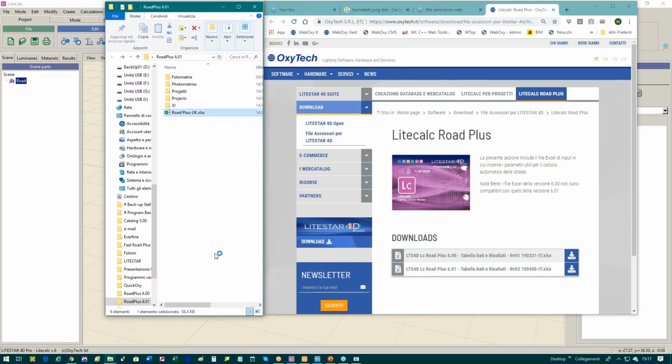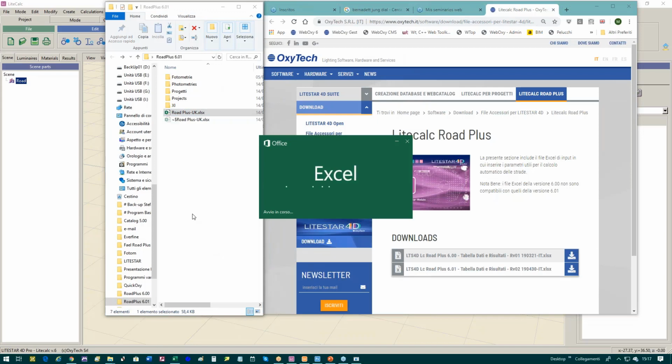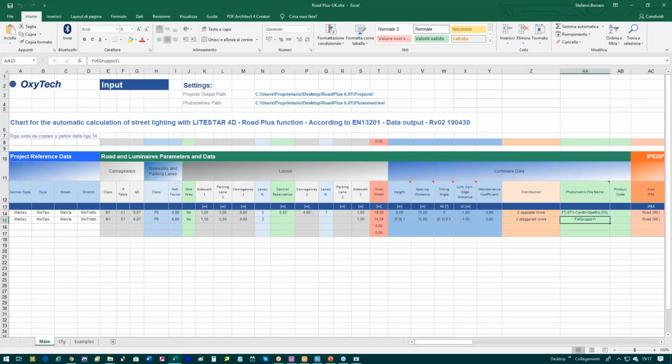Which is this one. Let's open the file and analyze the different parts of the file. As you can see here, we have 3 pages. The first one is the main, where we input the information.